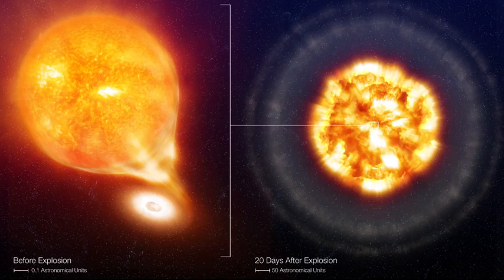Now, this always emits at the same luminosity, but the further it is away from us, the dimmer it will appear to us. And so we can use its observed brightness to tell us how far it is away. Now, this image is just an artist's impression, but it shows on the left two nearby stars where the gravity of the small white dwarf star is pulling off the outer layers of its neighbouring red giant star.